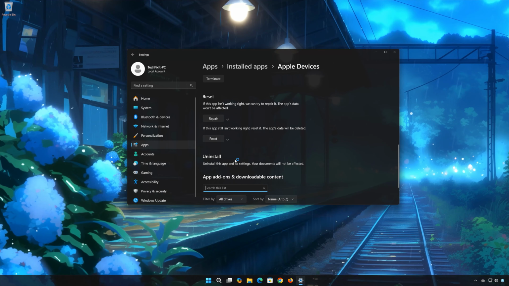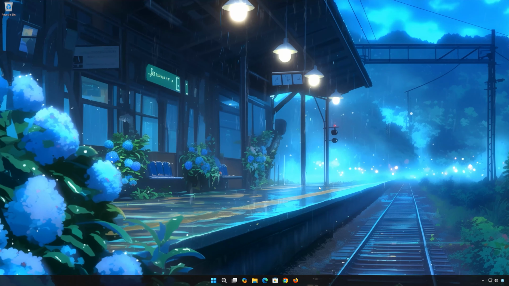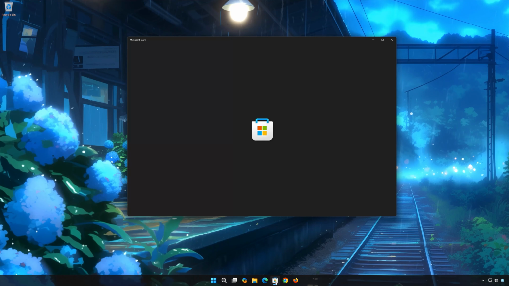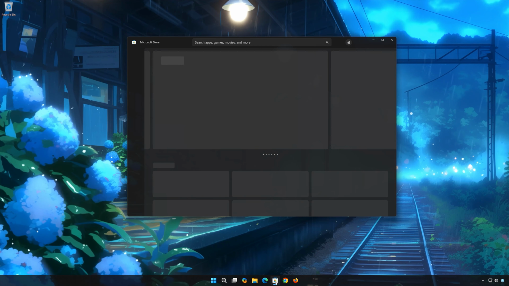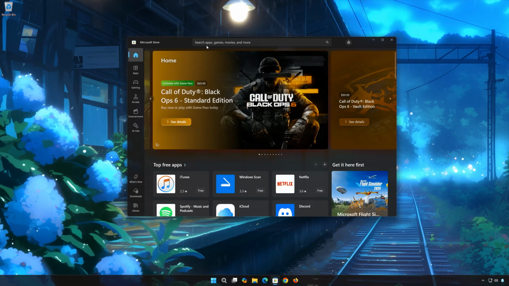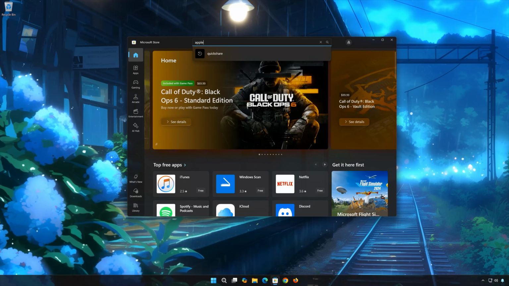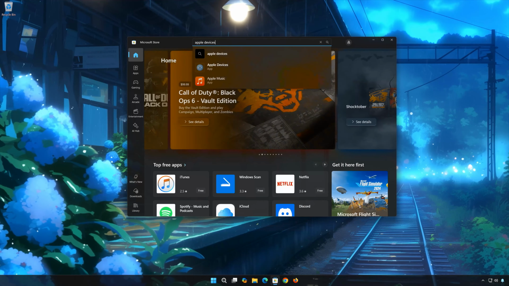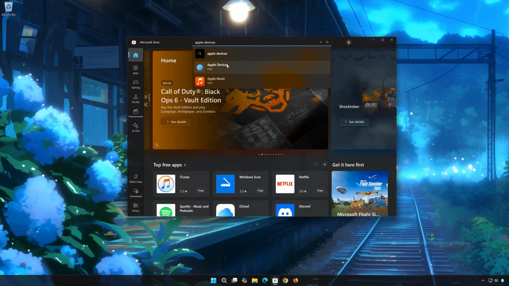First, press Uninstall. If you want to reinstall the app, first open the Microsoft Store. Search for Apple devices. Click on Apple devices.